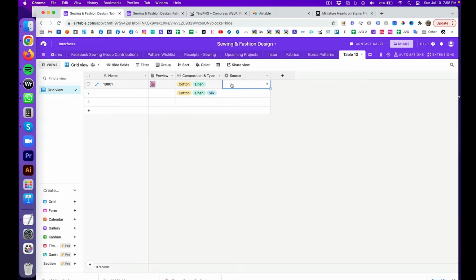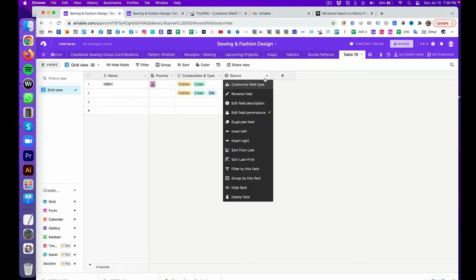So in this case, I bought this one from Fabrics and Fabrics, the first one. So it's not here in my options. So I can just type it, Fabrics and Fabrics, and then create a new option with that. And then there was also a little green dot. It's just because I pressed enter and I didn't type anything, so we can delete that.